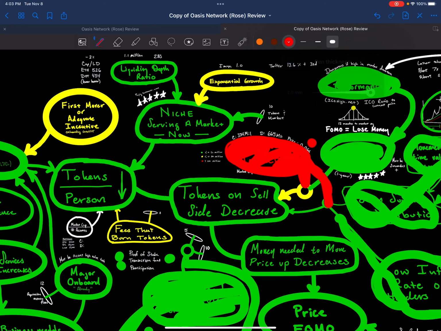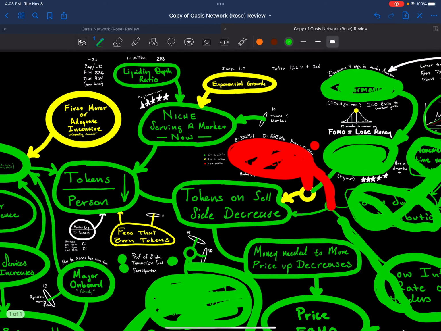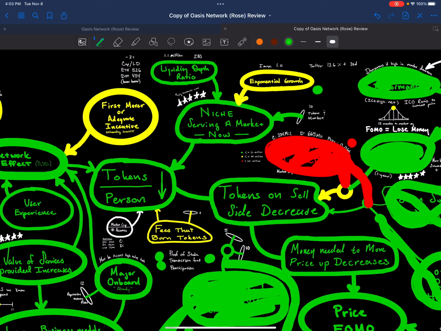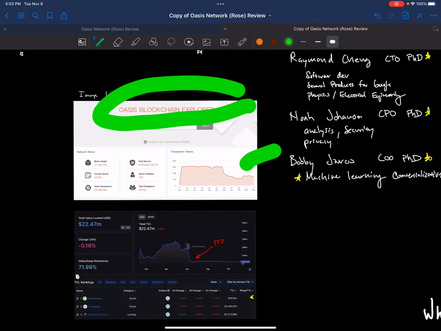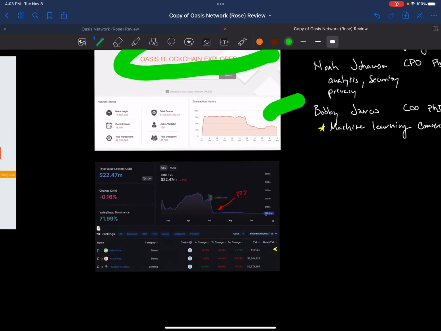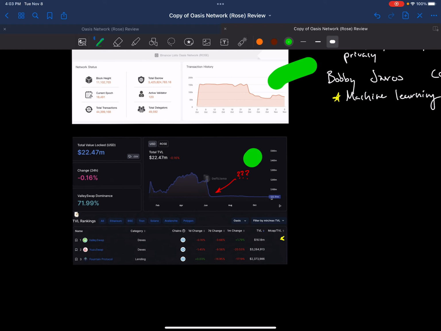All right, let's get back into it. So adoption, let's take a look at that. I took a look at the blockchain explorer. It doesn't look like the activity is taking off by any sense of the word, but we are in a bear market, so things are kind of dull right now. Now, I will note that the total value locked did take a plunge sometime in June. I don't know what that's all about. Doesn't look good to me.